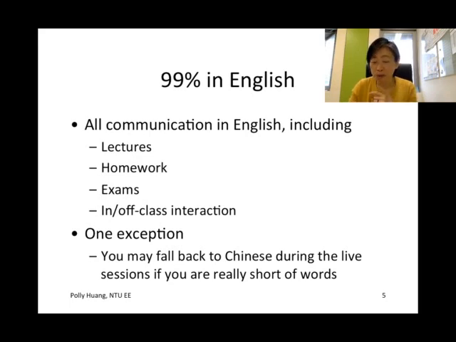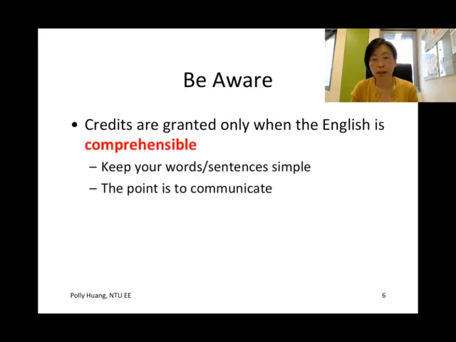So the only 1% that will be tolerated is this. During the live sessions, I understand that you might be experiencing some episodes of shortage of words. It's okay to fall back to Mandarin Chinese. Just beware though, make sure your English is comprehensible. Two tips. One, use simple words. Keep the sentences simple. Two, get to the point. Okay, drawing sometimes also helps.